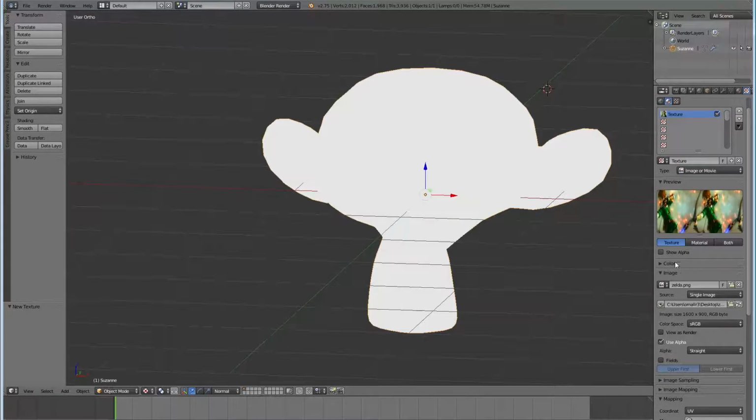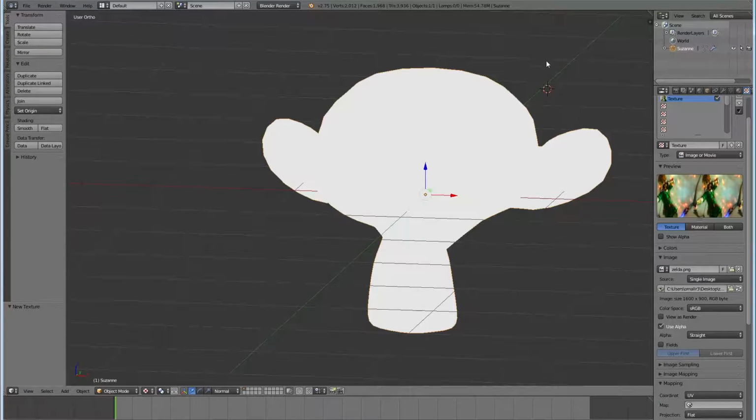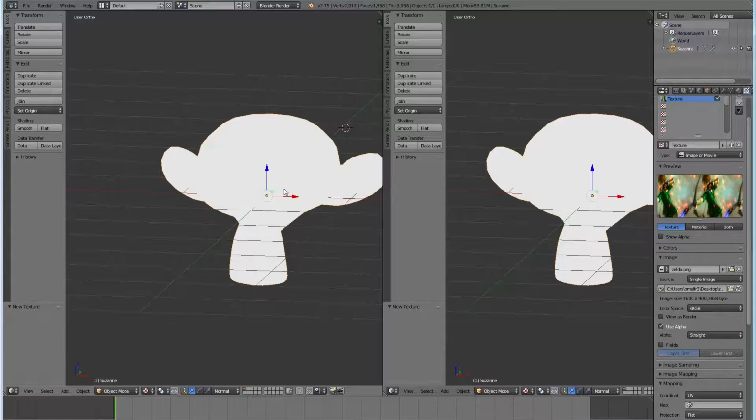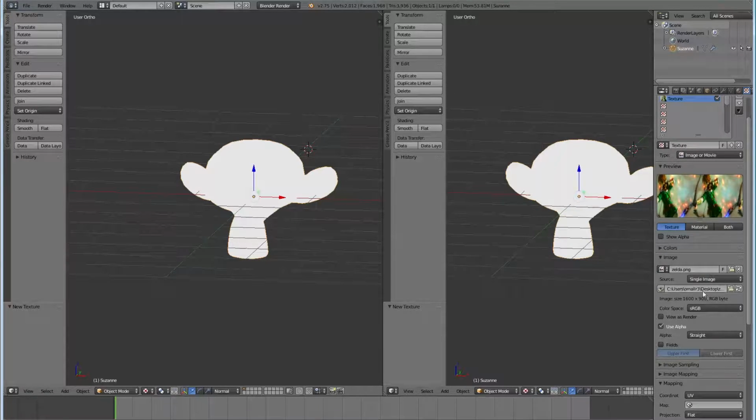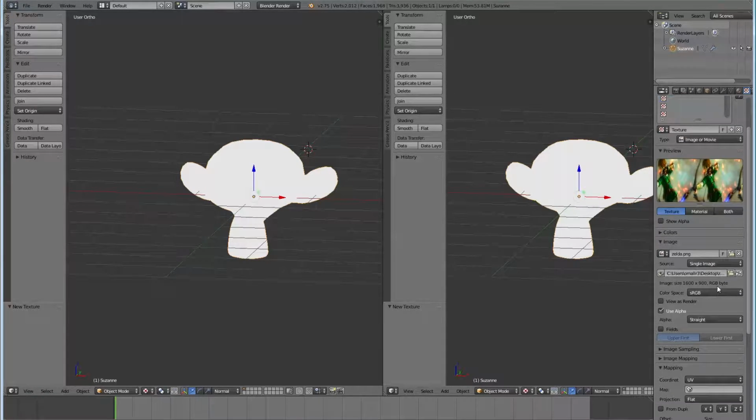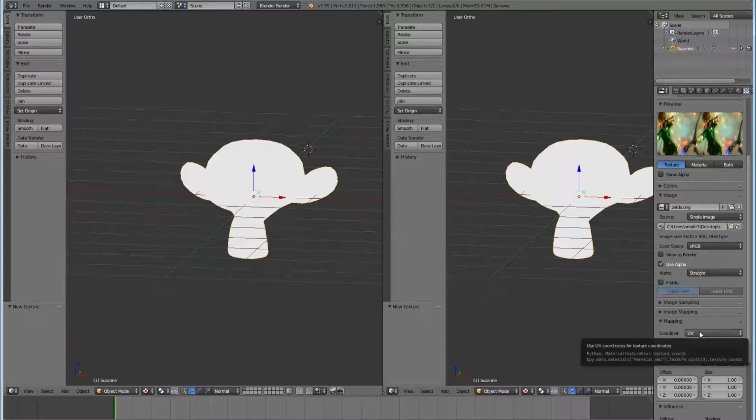Why is it not being applied? That's not fun. Oh, I know why. Then we're going to see how this texture is going to be applied to our model. Being that we have an image there, right now it is by default on UV map, which I'm going to get to in a second. That's why we can't see it on this model.